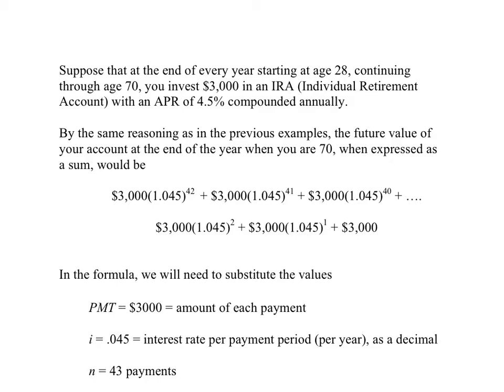all the way down to 1 here, and finally the last deposit made when you're 70 years old, on the last day of the year, that's the same day that we tally up the whole sum, so it has had no time to earn interest. There are 43 terms in this sum. You can think of it as counting by the exponents, 1 through 42, and then that leaves one additional term, the 43rd.